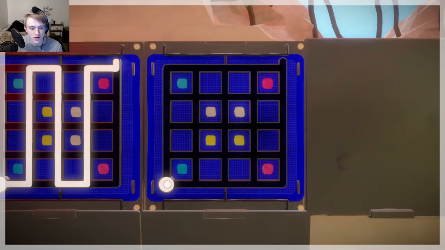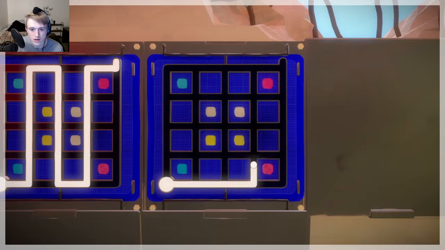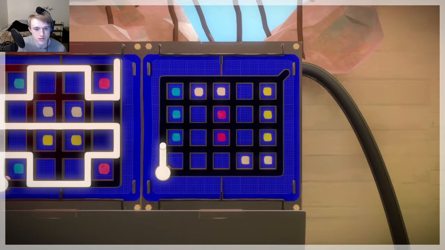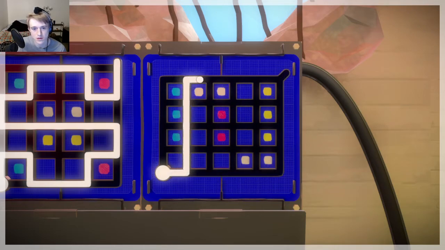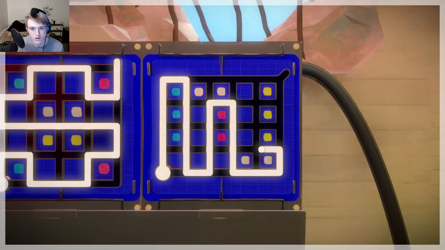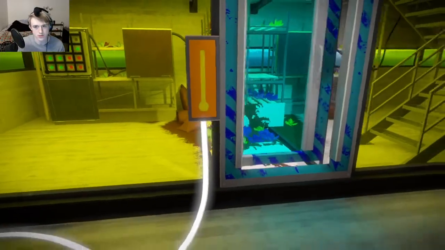Well, let's see what we can do. Ah, okay, I think I figured it out. All right, they're not together, but still separated, so that's the important part. If I were to come all the way down here. Neither. Let's see. Here first. The whites can be together. Okay. And then we do this, which opens this here.